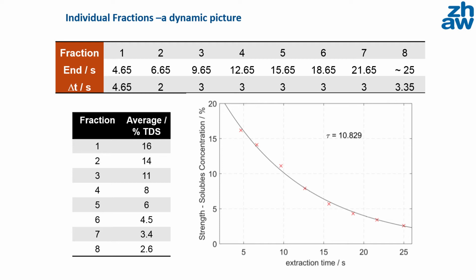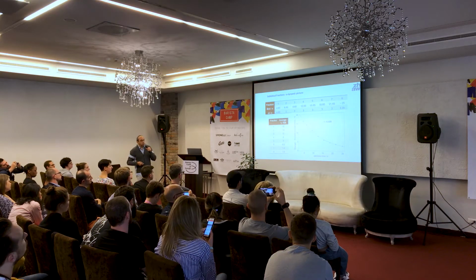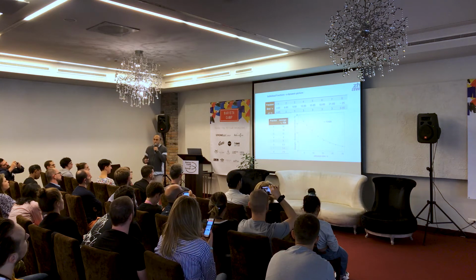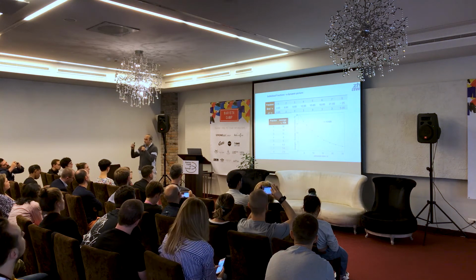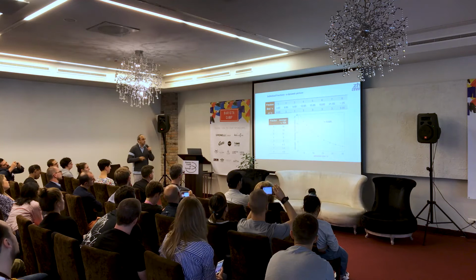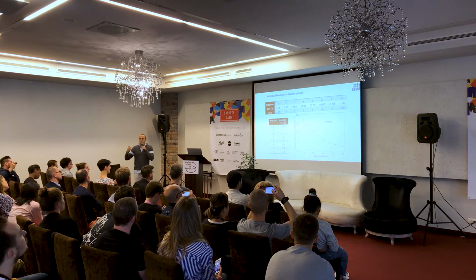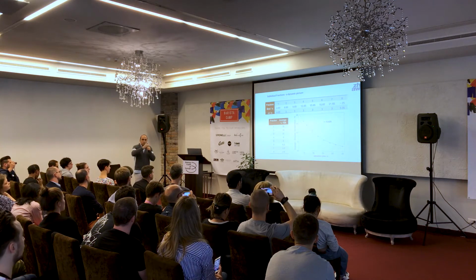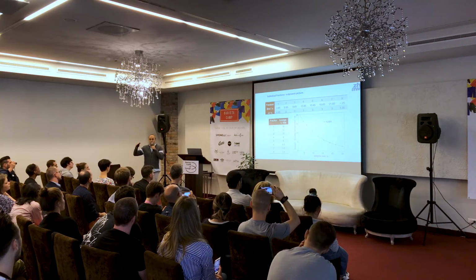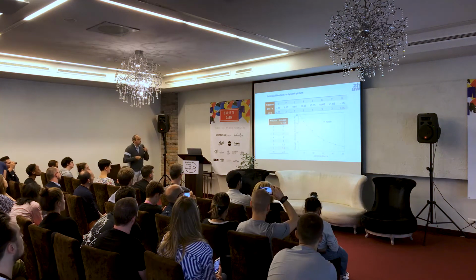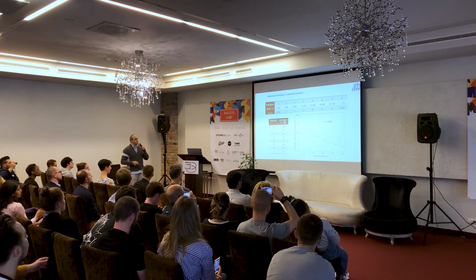In this case, what we're looking at is the total dissolved salt in each individual fraction. This is not the total dissolved salt in the final cup, it is the TDS in the final fraction. And so this is not yet the way we look at the brewing chart, because in the brewing chart we always look at the sum of everything.